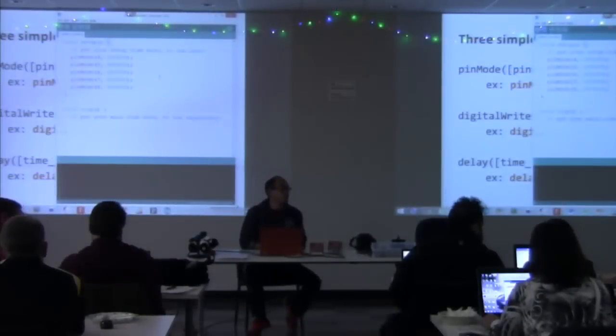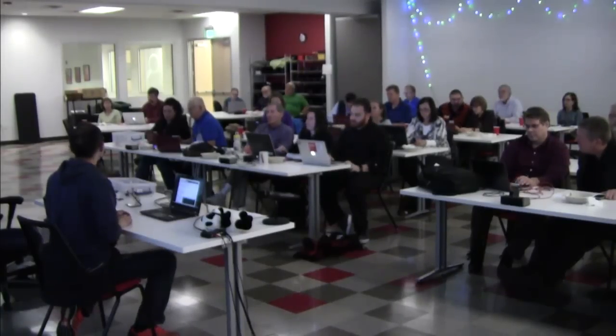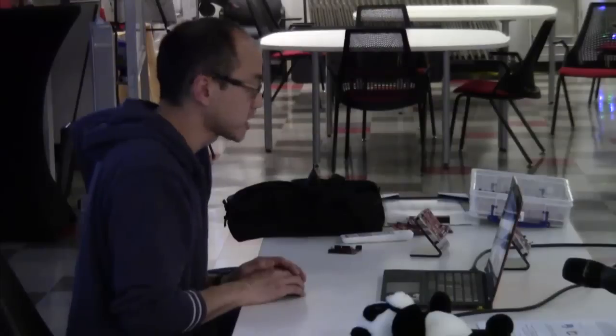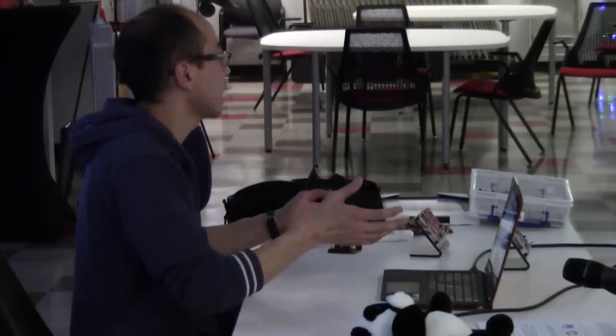If I want to turn off the bright LED number 10, I'm going to do the same thing for 10. In fact, whatever you do will wipe out whatever's running on there.